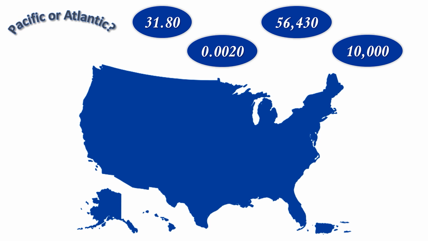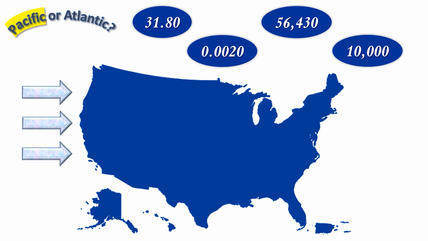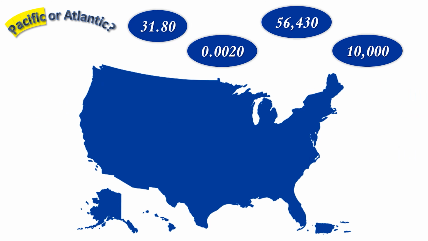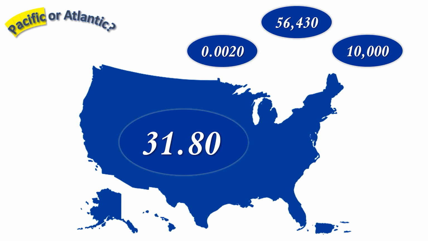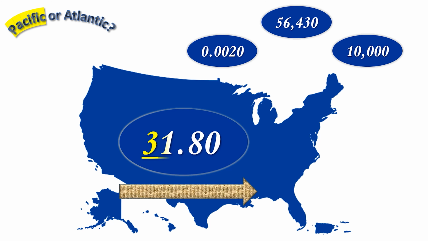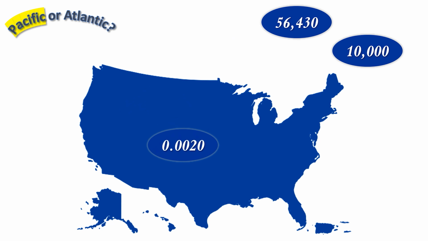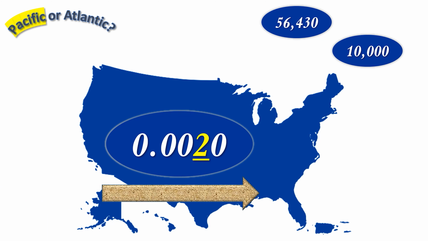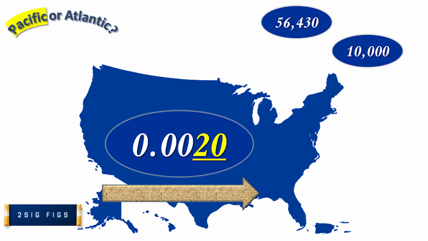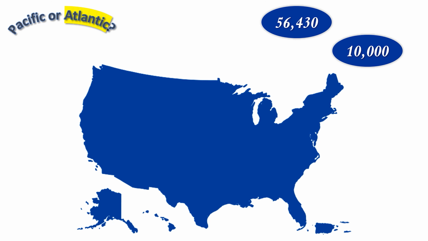In our first two examples, we see that a decimal is present, Pacific. So we start reading the number from the left side and start counting sig figs once we hit a real number, any of the numbers 1 through 9. In the first one, we start counting at the 3 and we count all of the digits after it as significant, meaning that the number 31.80 has 4 significant figures in it. In the second example, we start counting when we hit the 2 and count a total of 2 significant figures in the number 0.0020.